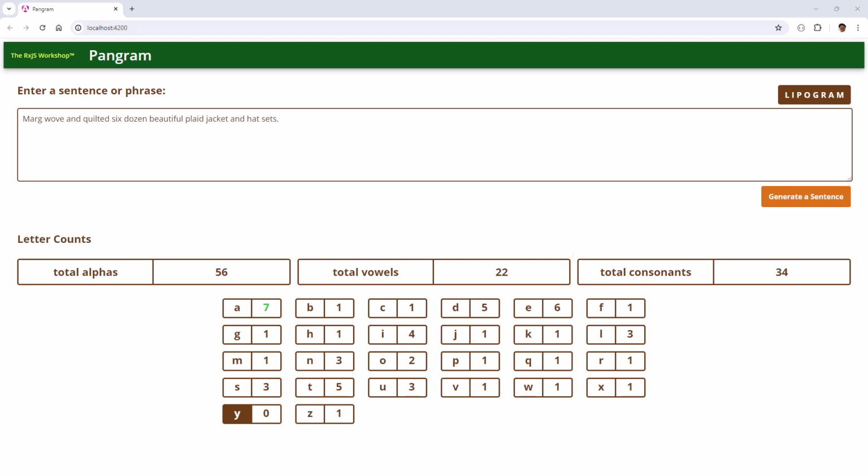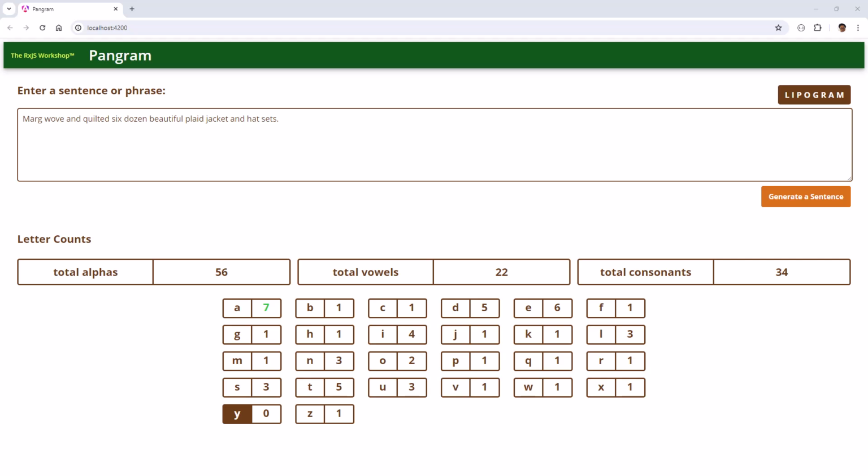Below that, we have displays, which show us the total number of occurrences of each letter as it appears in our sentence or phrase. And you notice that each of the letter displays with their counts are all formatted in the same way, except for the letters A and the letter Y. Now, the letter Y is highlighted in brown because it is the letter that makes the sentence or phrase a lipogram.